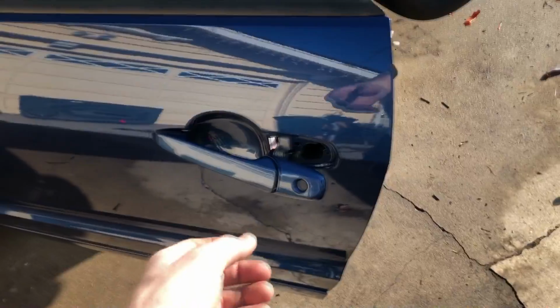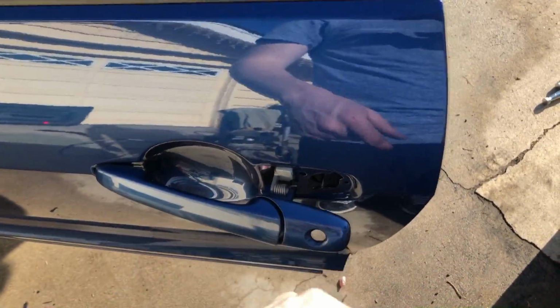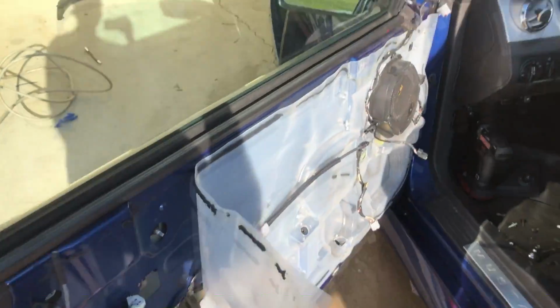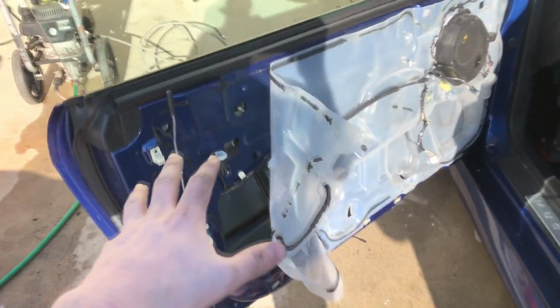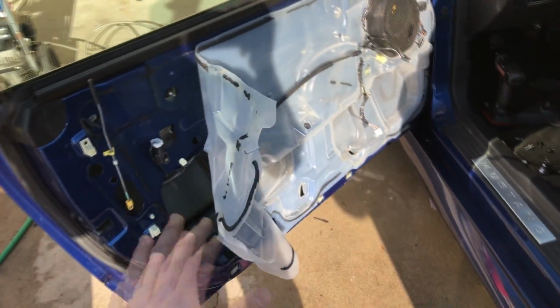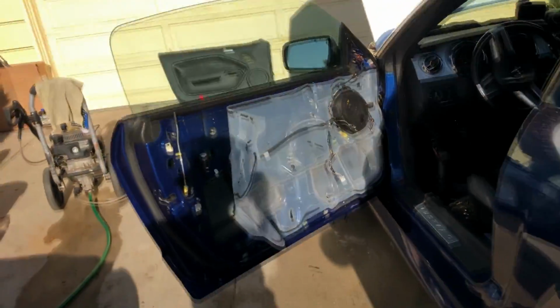All right, guys, minor update. Got the wrap out of this door handle right here. It's really simple to remove the door panels and everything on a Mustang, and I actually am thinking this would look pretty sick with an aluminum door sill, but I don't know. We'll have to see in the future if I want to get rid of my radio or not.